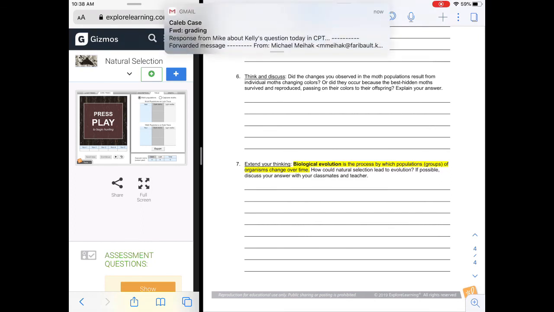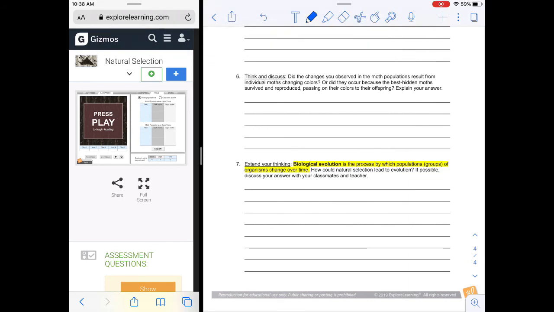So how does this show you evolution? It shows us evolution because as the moths that were not able to camouflage were eaten, they would not be able to reproduce and pass on their color trait, whether it be light-colored moths or dark-colored moths. So over time, those moths that did not have the ability to camouflage with their environment would eventually die off because they would not be able to pass on their traits to offspring, because they've been eaten. So do your best to try and answer that question using what I've just said.